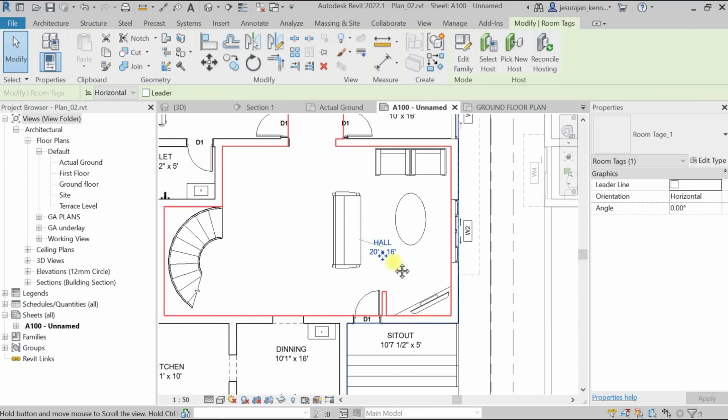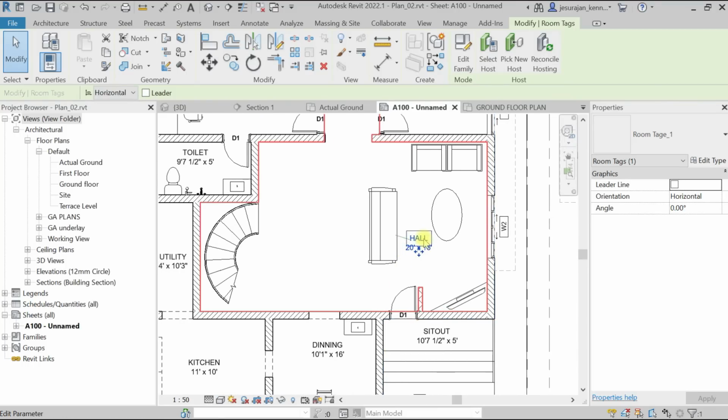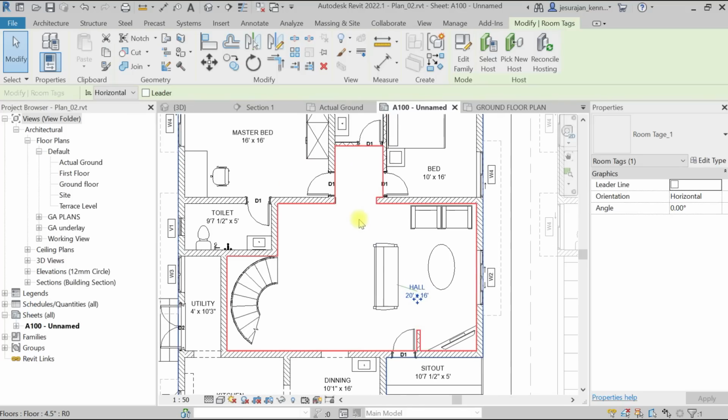Actually by default we don't have any option to update length and width in Revit. Because it's not every time you will get a perfect square or rectangle, that is why this length and width parameter is not solved in Revit. So we have to do it for now with manual update.